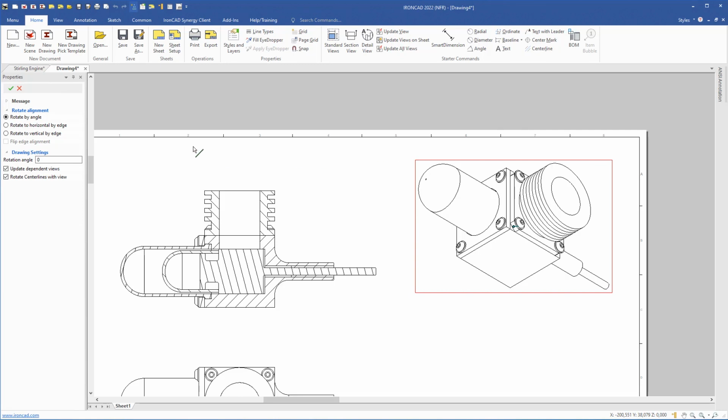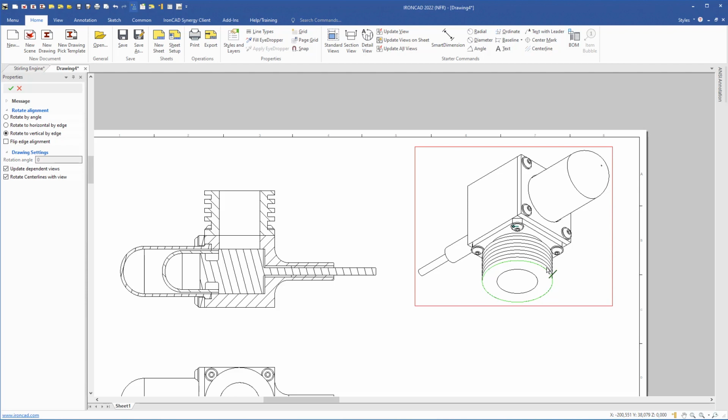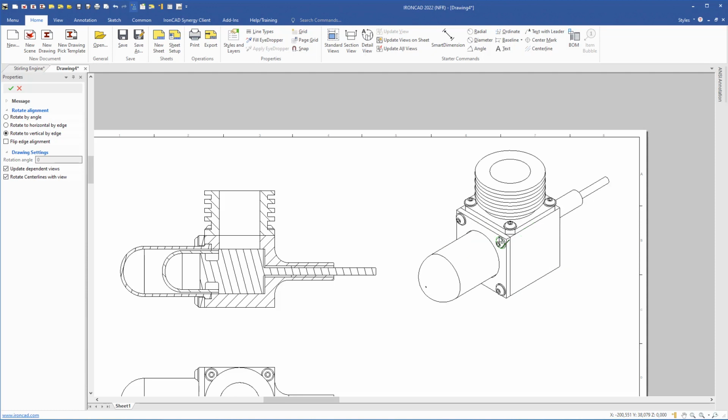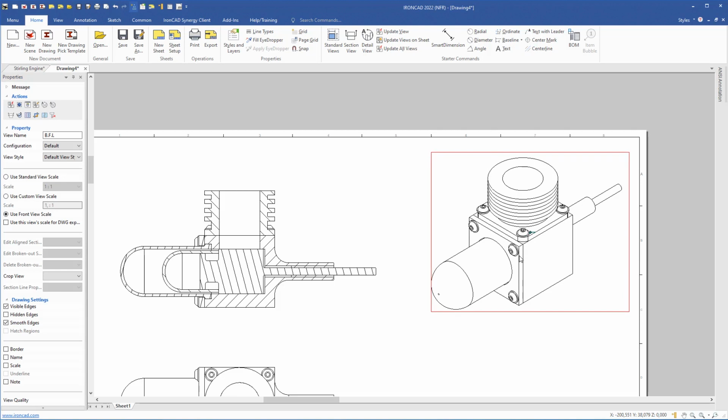And if we go over to the properties, we select this option here, rotate to vertical by edge. And if I select this edge to be vertical, the view will be turned upside down. So I will undo that. But if I select this line instead, the view will have the right orientation. So we will have it this way, and then I will click OK here in the properties. And I'll move it a bit, like so.